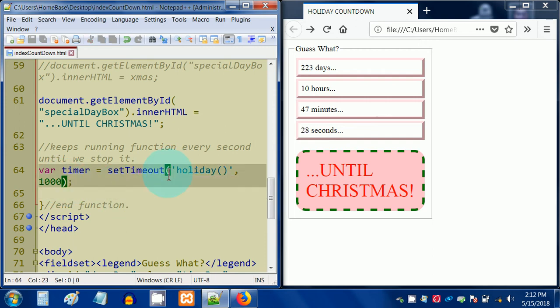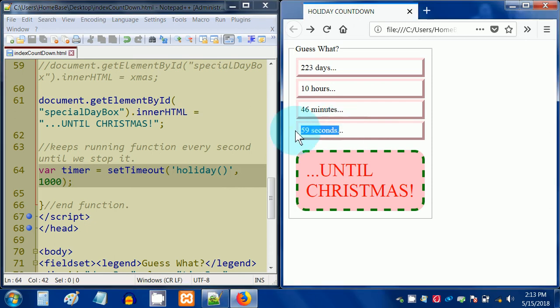You have the name of a function that you want to execute in single quotes. In this case, we're going to use the holiday function that I created. So you have holiday, empty parentheses, enclosed in single quotes. You have a comma, and then you have a time frame for how often you want that function to be called. So in this case, 1,000 milliseconds means a second. So every second, holiday gets called. And because this holiday gets called every second, this moves every second.